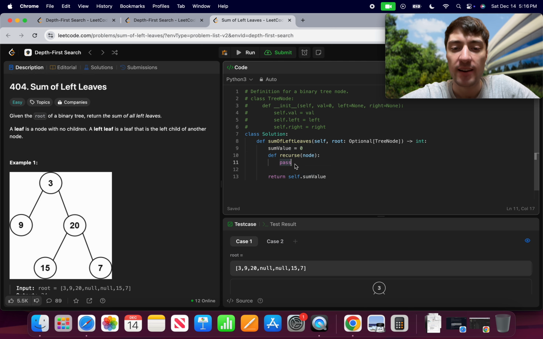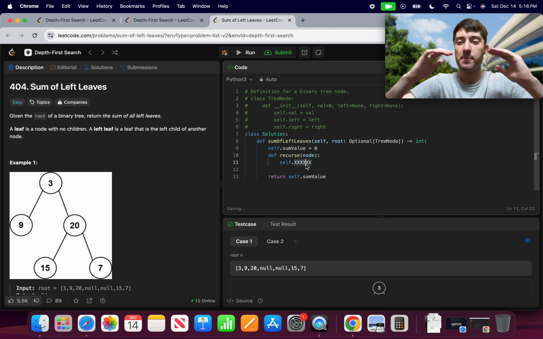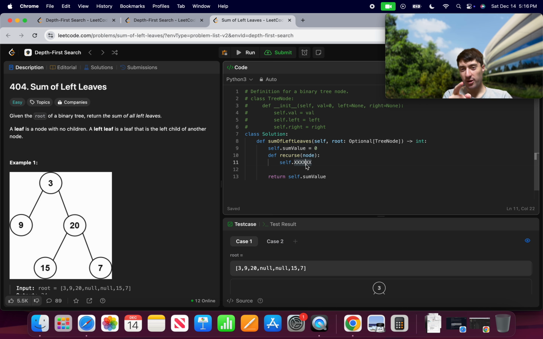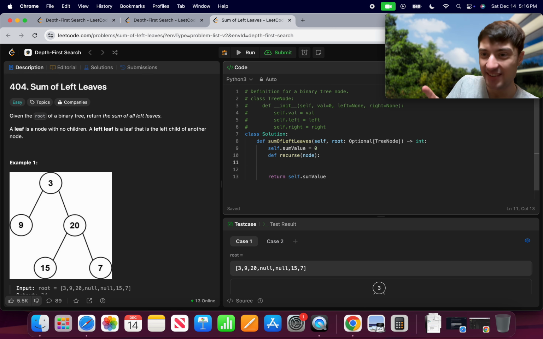And there was some problem with the scope and returning the value. So what I did was I went self dot this variable and then changed this inside this to be self dot like that, and then it passed. So lesson learned is create that self.